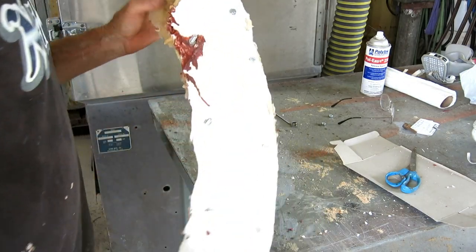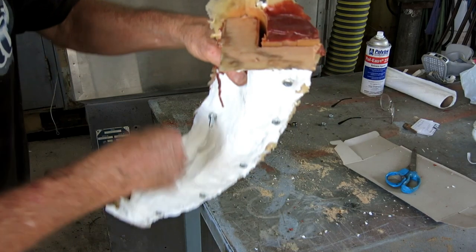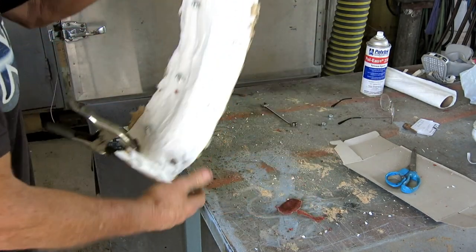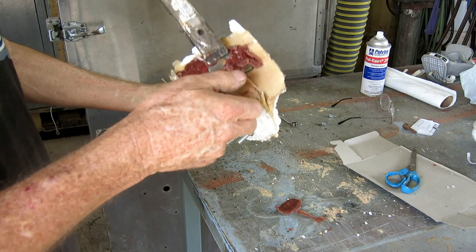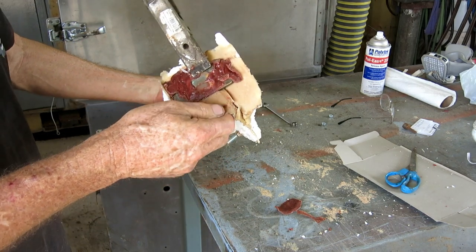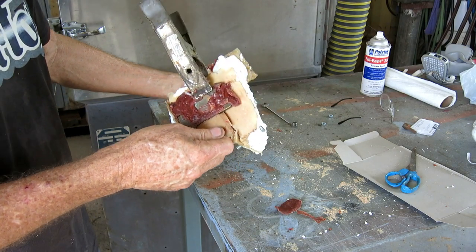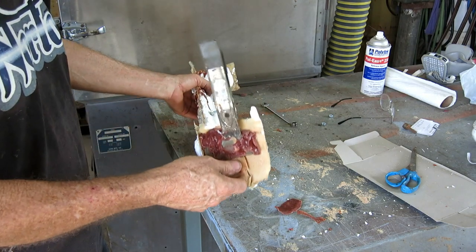Okay, I got the hoop mold ready to pour. The wax is going in this hole. Look at that. And on this end, I clamped a piece of bronze, just a chill plate, so that when the wax gets there, it'll freeze and won't try to run all over the floor and everything.